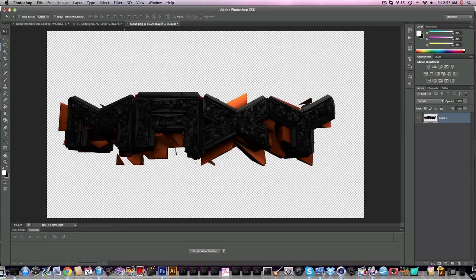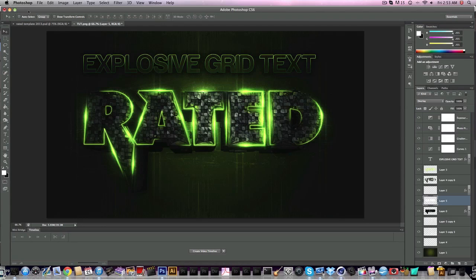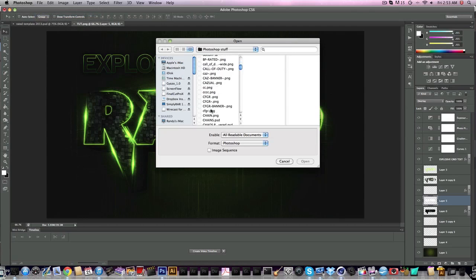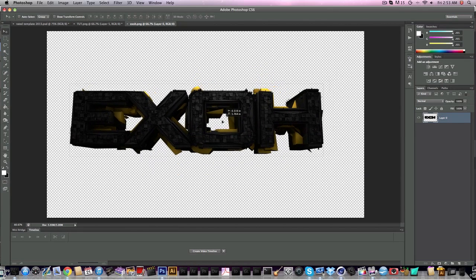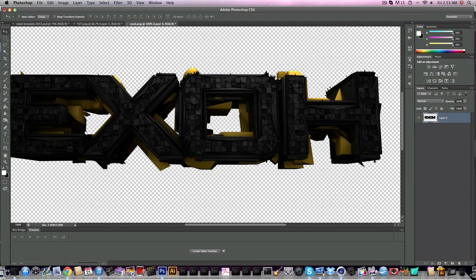It's very dark, especially if you use a solid color, so I might actually switch to a different one. I'm going to do one that I think I did for EXO, another Obey EXO guy. Here we go. Hold on one sec, guys. Right here, this is what you're going to get. It's going to develop something like this. It's going to have these cool looking grids, and if I zoom in real quick, you guys can see them.